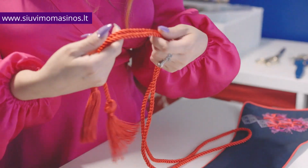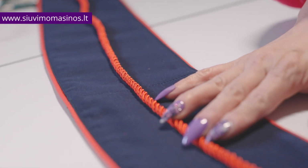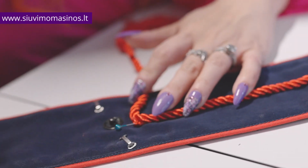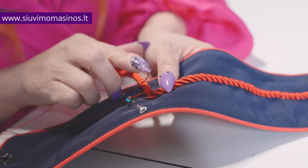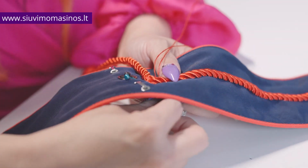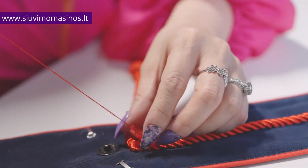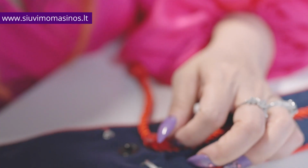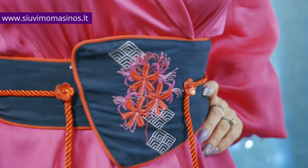For the finishing touch, I opted for a tassel rope hand-stitched along the center of the belt with tassels on both sides of the embroidery. It required some adjusting and pinning, but I really love this look. I used flower beads to add visual interest to the corners. You can of course decorate the belt however you like, with ribbons or trims or ties.